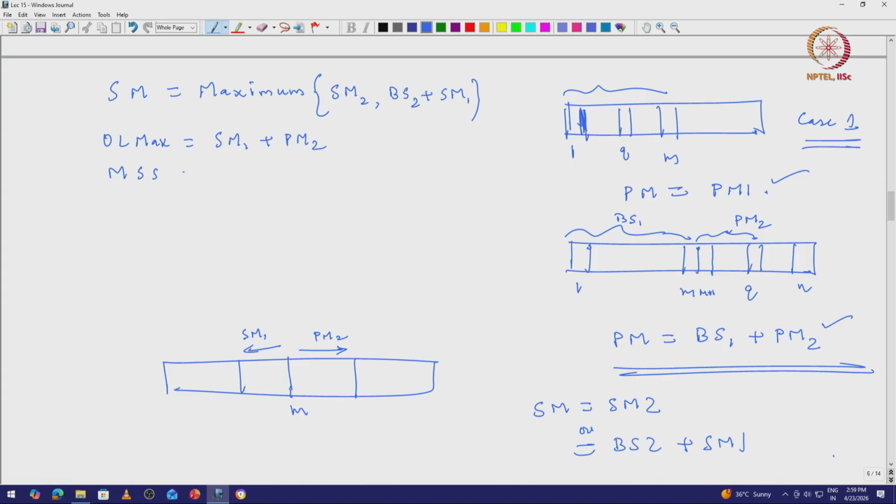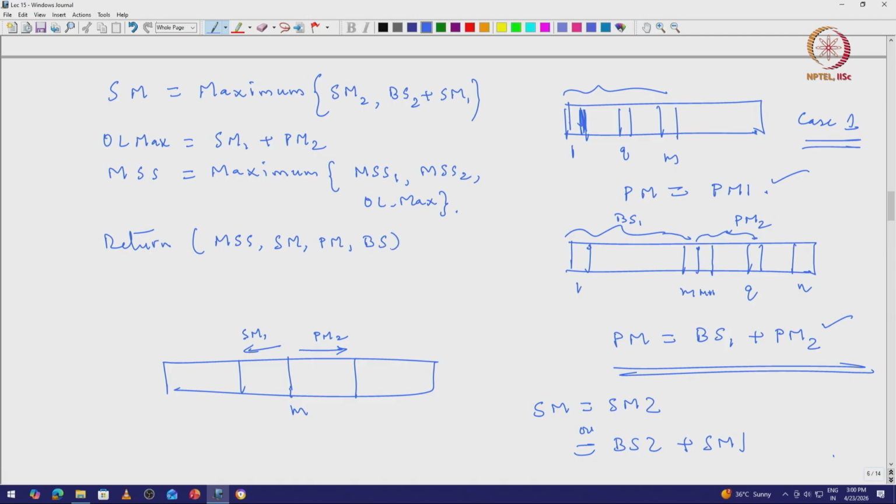Maximum subarray sum is maximum of MSS1, MSS2 and overlapping max. Now, return MSS, suffix max, prefix max and block sum.